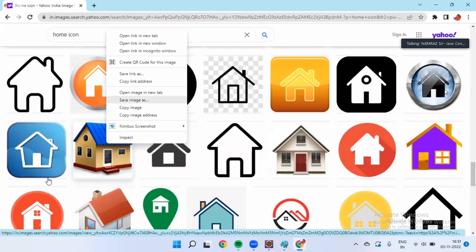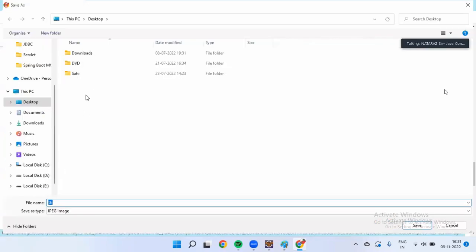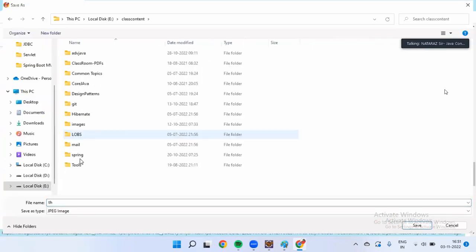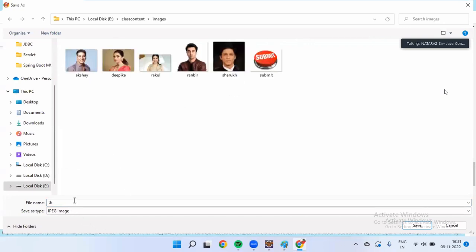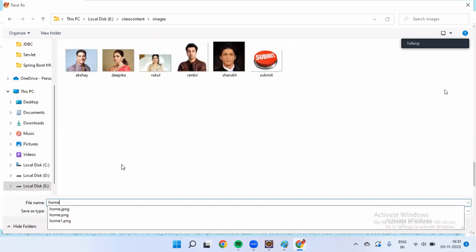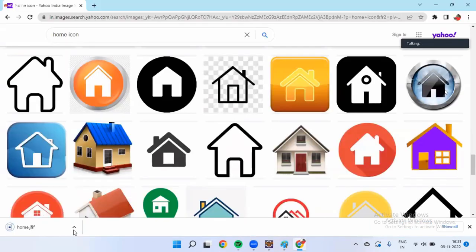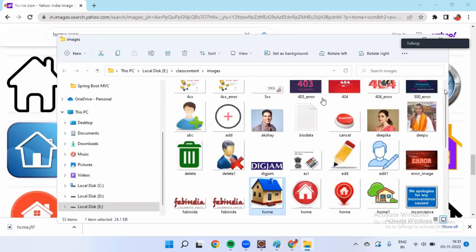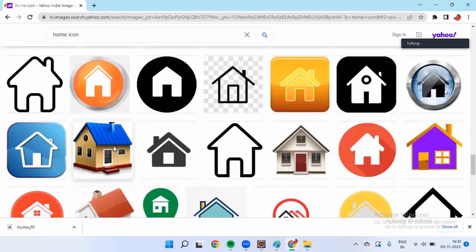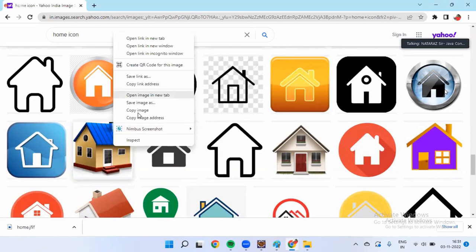Save the image in the images folder, as a JPG image, whatever the image. Here we got home.jfif. Copy the image, guys.